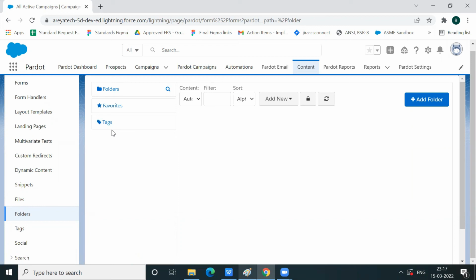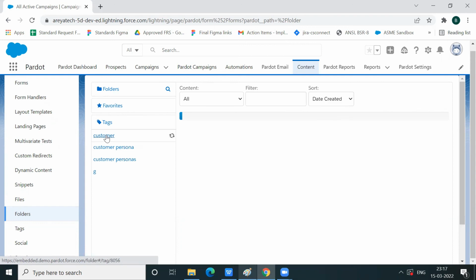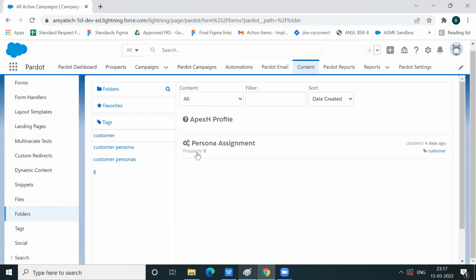And you can see that along with folders, there are tags available. So you can search folders based on tags. There is a customer tag available, which is associated with the persona assignment and Apex Hours profile.